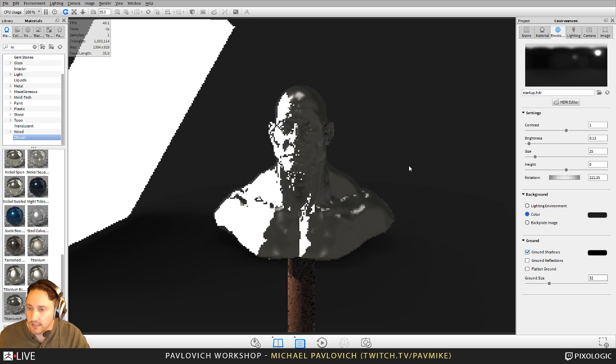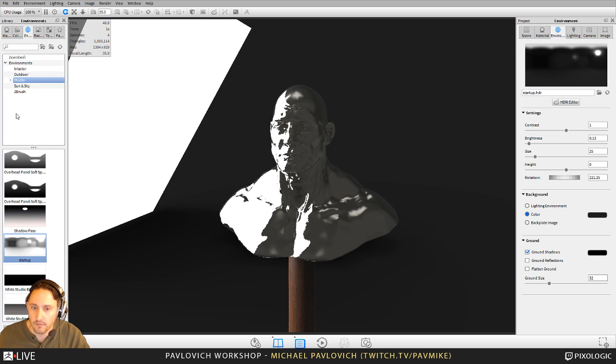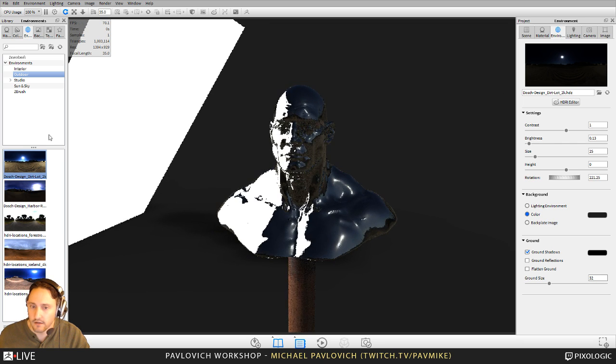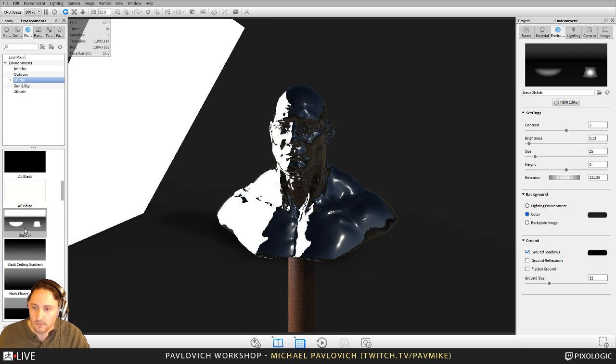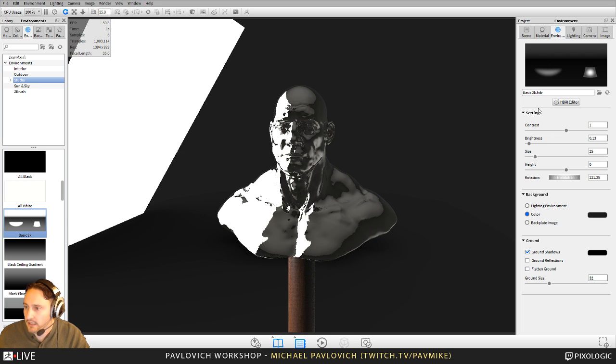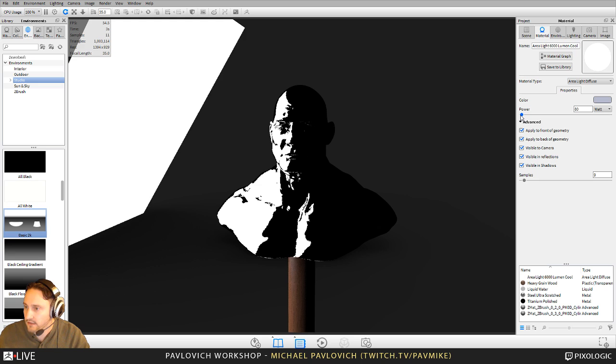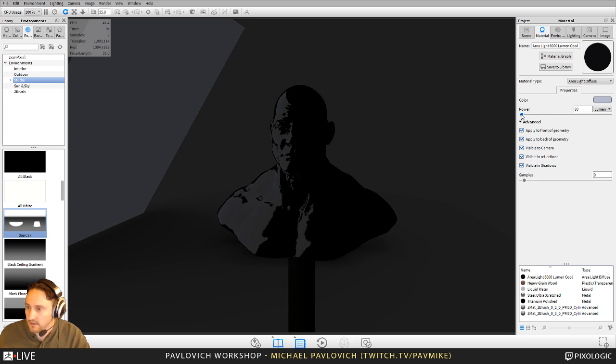So we got Titanium Man here, and we've got environments. Let's put him outside. So you can kind of blend, or you know what, let's do a studio. So you can kind of blend in between a studio, just turn it completely off. And now this thing's the only thing lighting it, so we'll turn that power down just a bit. You know what, we'll change this back to lumens so it gives us a little bit more.